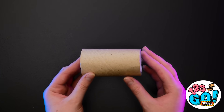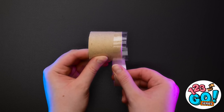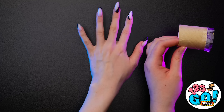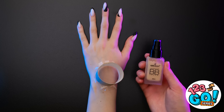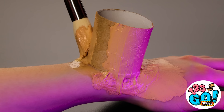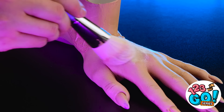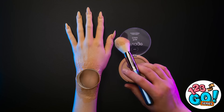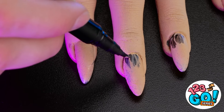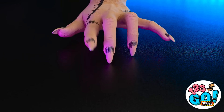I need this toilet roll — I'll cut the tube into two sections. I'll take one section and apply tape to the edge all the way around. Now I'll make small cuts in it, keeping them evenly spaced out. Now I'll stick the tube to my hand. I'll need my concealer — I'll squirt it onto the tube and use a makeup brush to blend it. I want to cover the tape and the tube. Then I'll do the same with my hand and nails. Next I'll need powder makeup — just a thin coating to lighten the tone slightly. That looks good. Next I need a pen — I'll draw thin lines across my hand to make it look like a scar. I'll add a little color to my nails, then add scars to my fingers. Wow, that looks good and spooky — it's the thing of nightmares. Time to shut Ashley up — I think I'll turn off the lights.